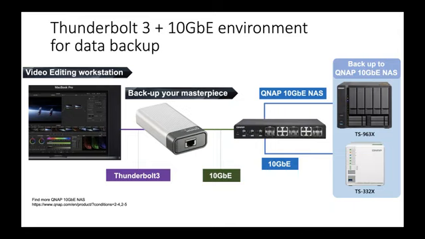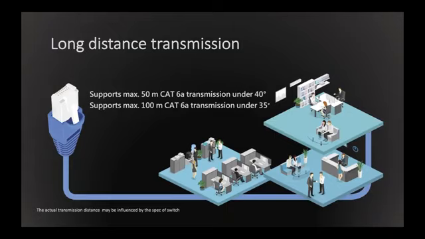There is another benefit or potential use case to these adapters in a workflow environment, and that's the limitation of Thunderbolt cable length, which is currently 2 to 3 meters. That means that if you want all your Thunderbolt machines connected to Thunderbolt storage, then everybody using that storage needs to be sat within 2 meters of the storage, which often in an office environment isn't particularly practical. However, 10 gig has a much longer reach. If you were to use a QNA adapter, then you can still utilize the Thunderbolt ports on the Mac, but you wouldn't need to have the NAS on a desk or in the middle of the office.